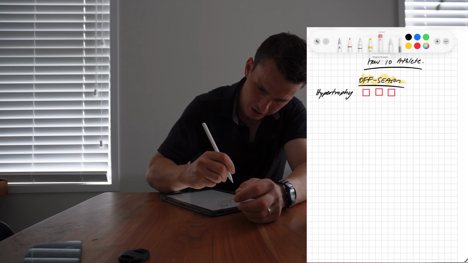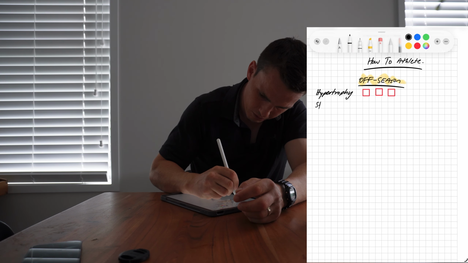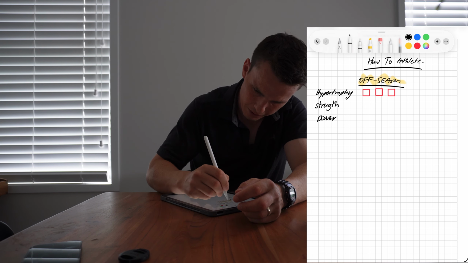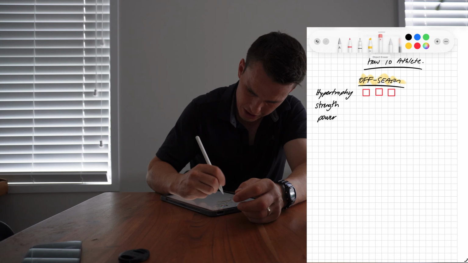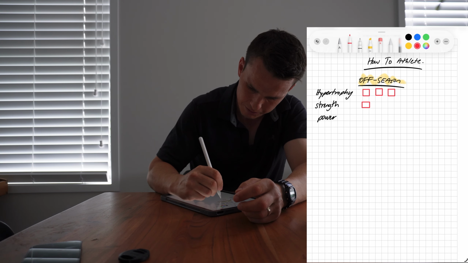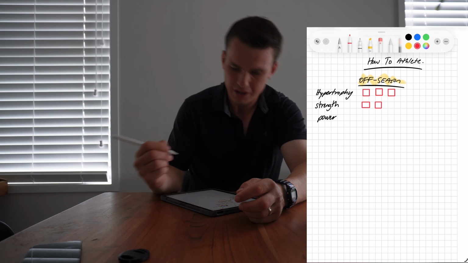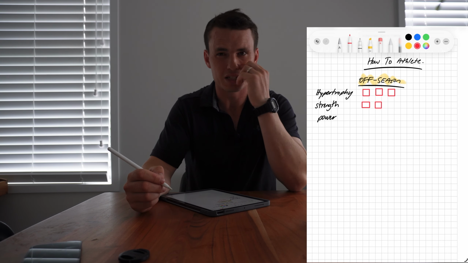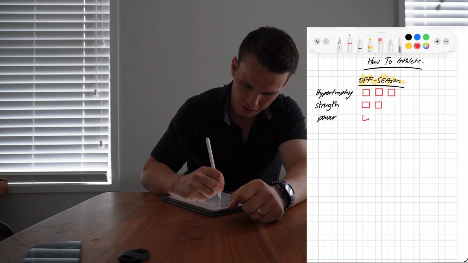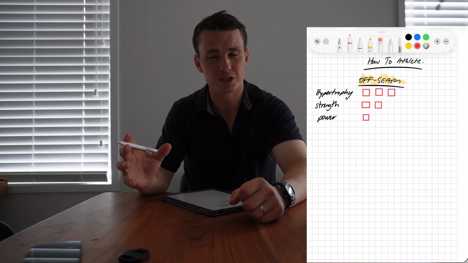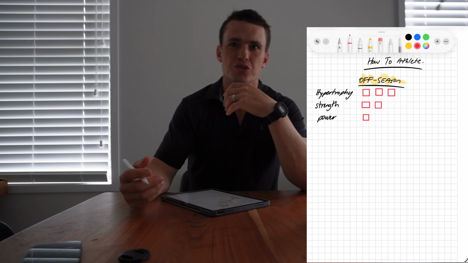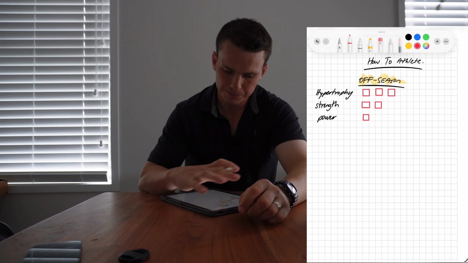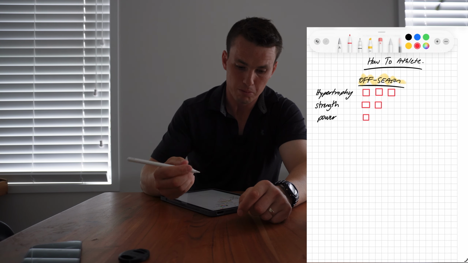Hypertrophy, strength, power. Perfect. Okay, so we're working strength. We've got another terrible square. 2 squares, so a little bit of tension. It's not quite just maintaining, but we want to start to bring some elements in. Power, we're down to only 1 square. We're not really focusing on it. It brings too much intensity working on power. That's like plyometrics, big fast lifts, that sort of stuff. So not so much now. We'll bring that in at a later time.